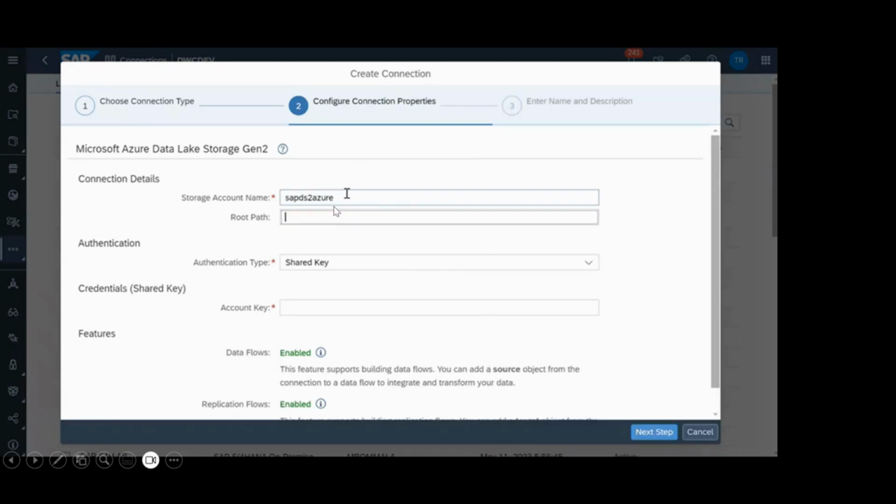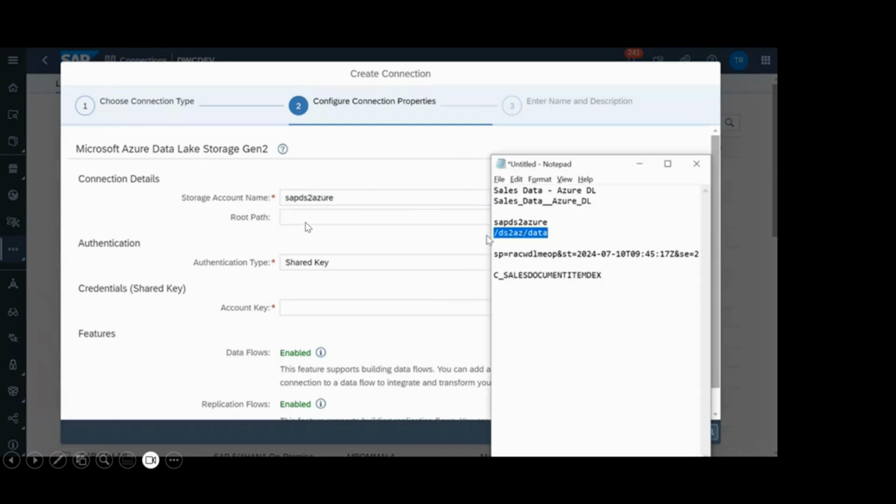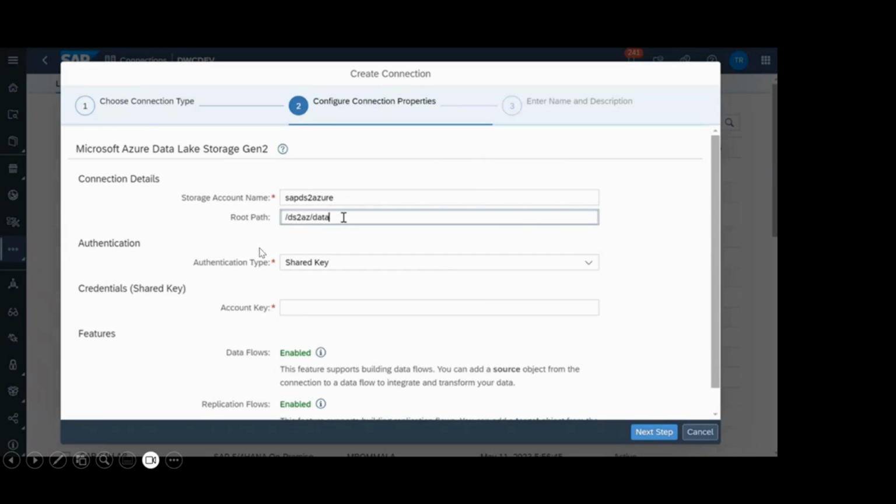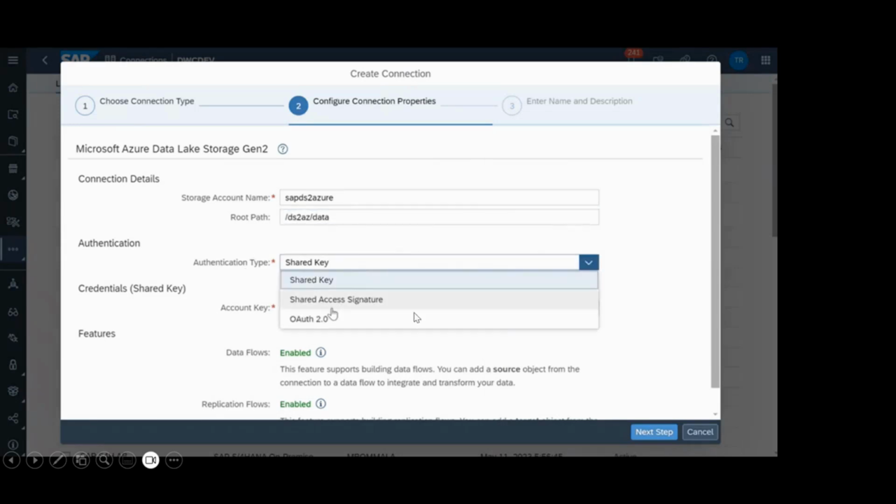We have to provide our Azure Data Lake account name and the corresponding root path. Here we have three types of authentication: shared key, shared access signature, and OAuth 2.0. Depending on how your cloud platform has been configured and how they enable security for external applications like Azure or Amazon S3, they have their own way of implementing security.